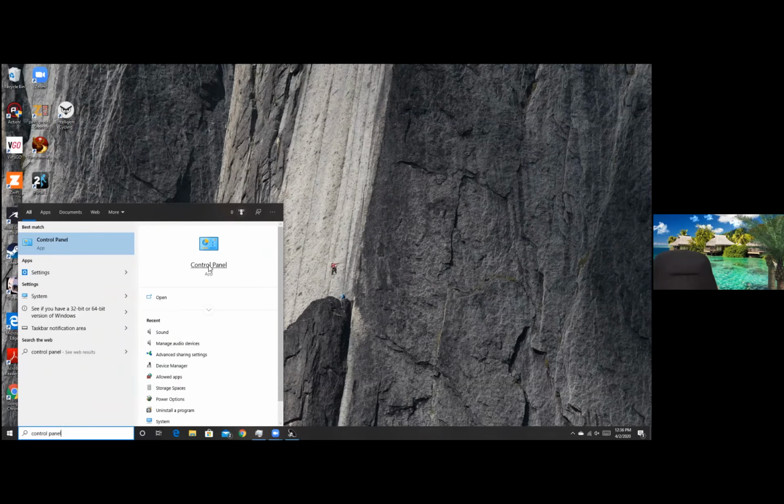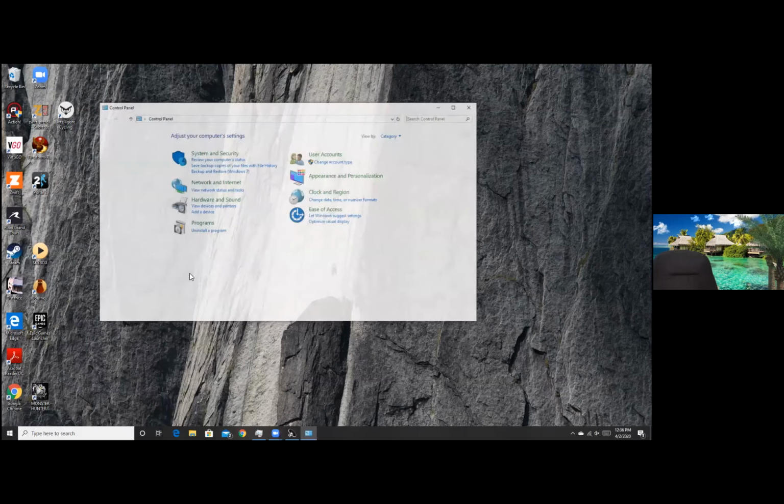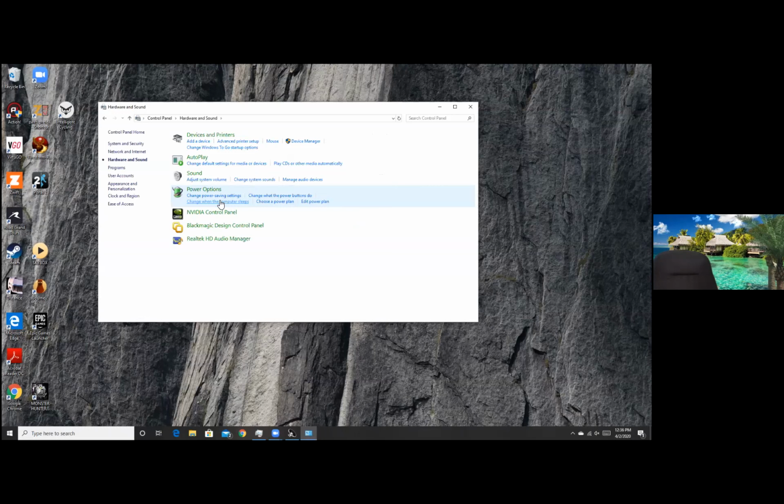We open up the Control Panel app, and we want to choose Hardware and Sound, Manage Audio Devices. Here under Sound, Manage Audio Devices.